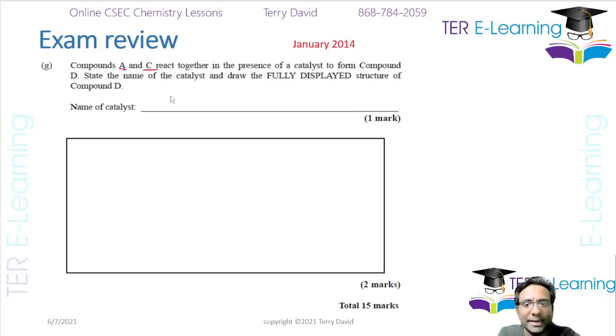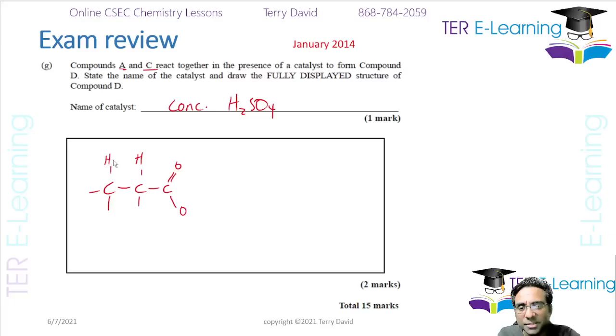Right? So they want to know the name of the catalyst. So we met a question like this before. The catalyst is concentrated sulfuric acid, right? And you're reacting ethanol and propanoic acid. So when you draw any structure, guys, always draw the acid first. So I'm going to draw propanoic acid first. So this is what my propanoic acid looks like. So the first part of the ester comes from the acid part, right? Then we have to draw the alcohol part now. The alcohol was ethanol. So therefore, this is what my structure of my ester is going to look like, right?